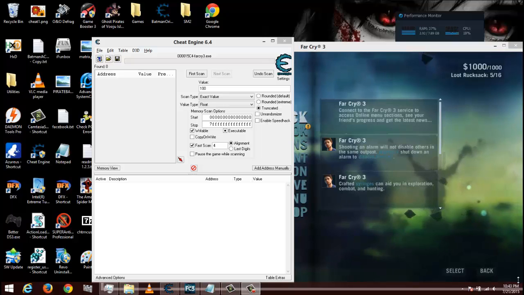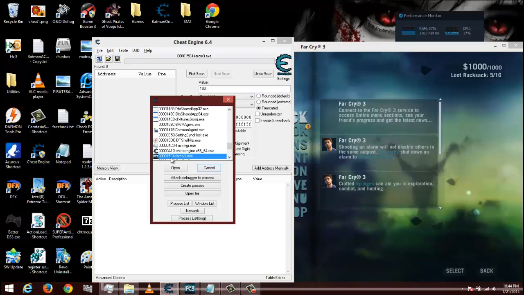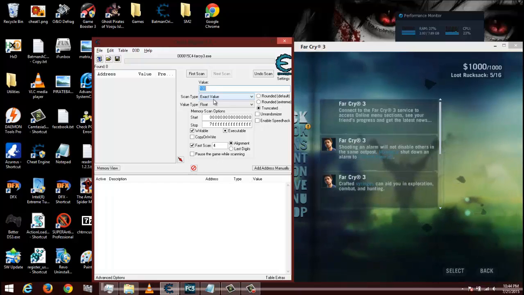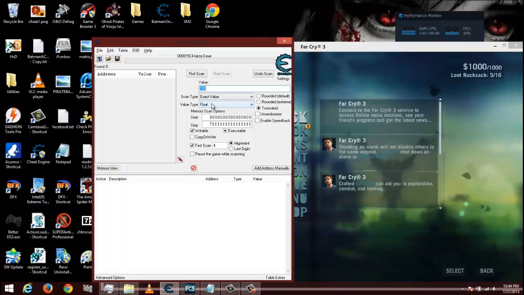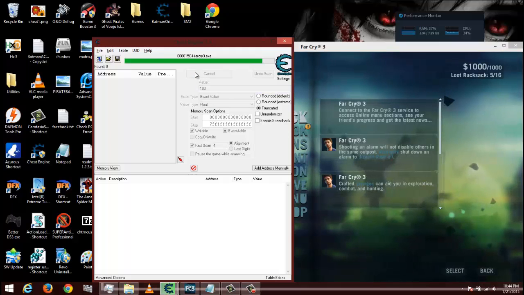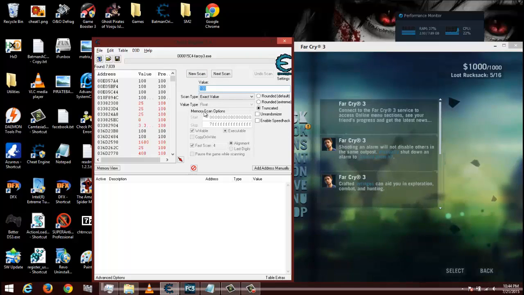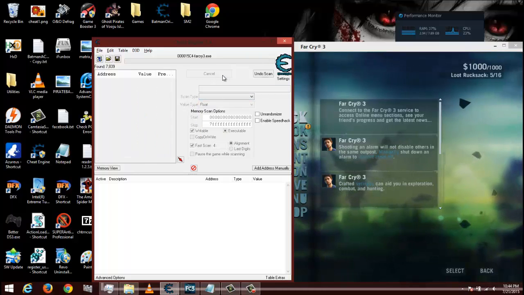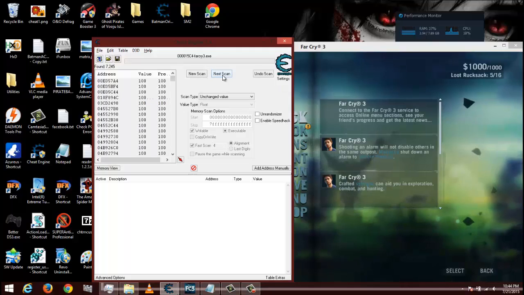So first, let's just find our health value. Make sure that you attach the game itself to your Cheat Engine. I already know, because I've already done this, so I'm not going to go through the whole rigmarole of trying to find the health value. I already know that at full health we start out at 100. It is going to be a float value, so let's go ahead and first scan that. And we see a bunch of fluctuating numbers. We can go ahead and get rid of those, just kind of weed some of that out a little bit.